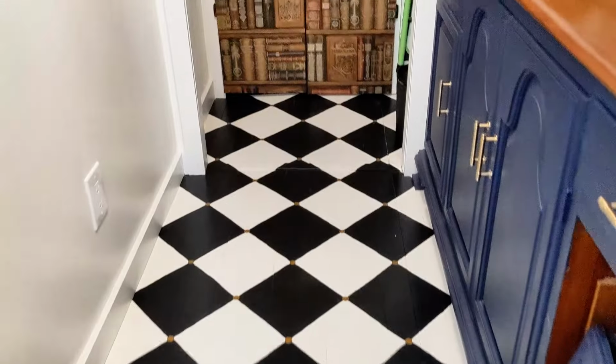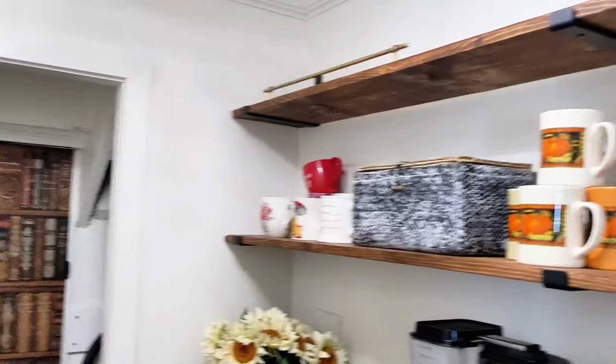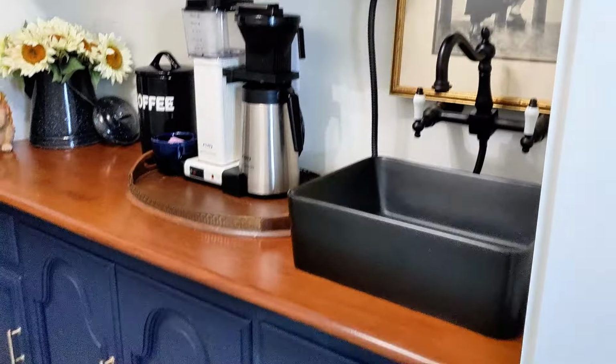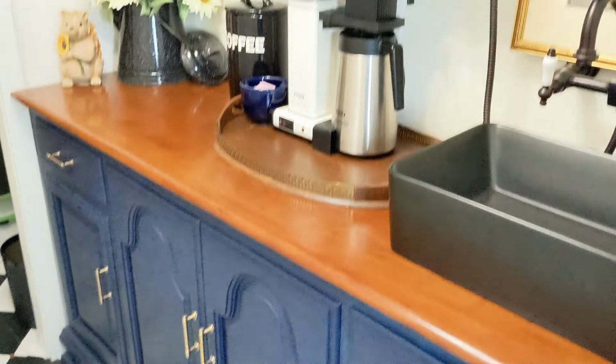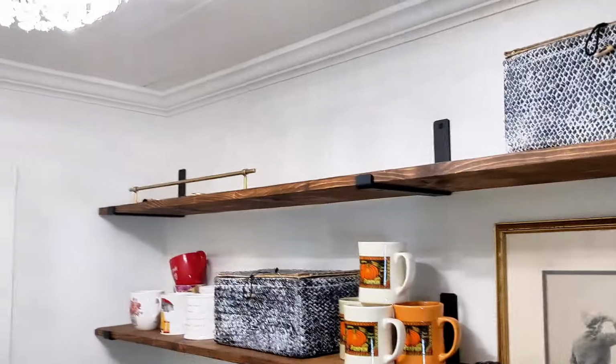All right, you guys, here it is so far. I love how it's coming together. I did add some little fall decorations just for now, and put the little piece of art above the sink. I also added a tray underneath the coffee maker just to catch some spills, and I might decorate that later.